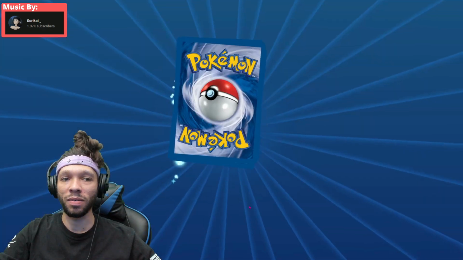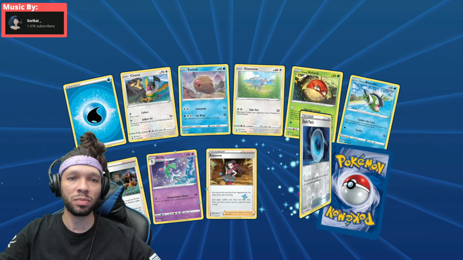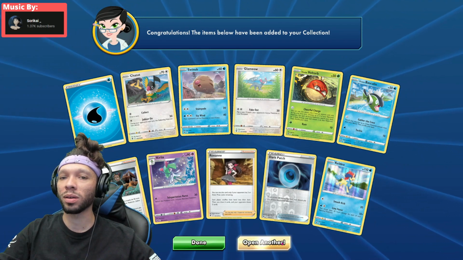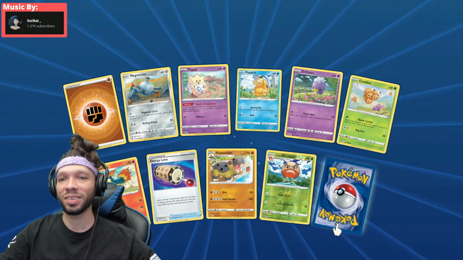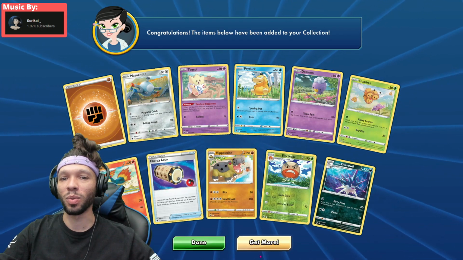Vespiquen. And I believe this is the final one, because I see the little 1. I'm pretty sure that's what it means. And we're looking at Keldeo. Oh, okay. I'm sorry. I meant one more. This has got to be 100%. Yeah, 100% last pack. 100%. Hisuian Overquill. Yep, see, it says get more now.